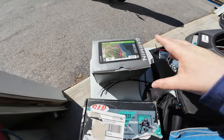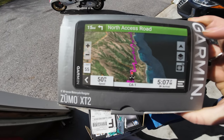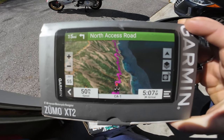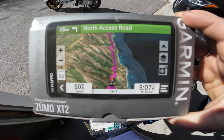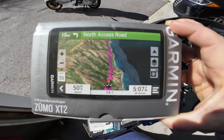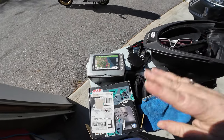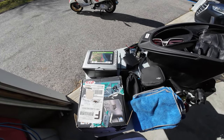The other thing I wanted to show you is this, and I'll get more into depth with this soon. This is my GPS. I have the Garmin Zumo XT2. I love it. It has way more functionality than I currently use. I do need to learn a little bit more about it and work with it a little bit more so I can use all of its functionality. But I do find it to be super awesome. So, all right, let me put this stuff away and then I'll have a little bit more room to show you the other stuff.